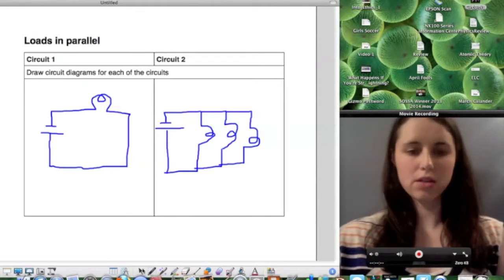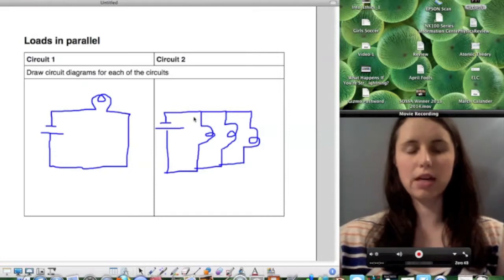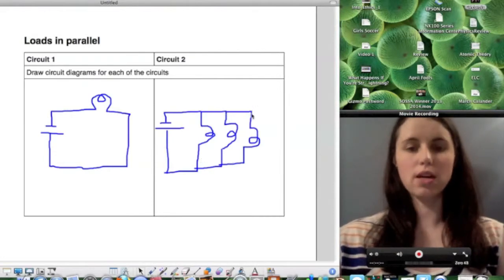Awesome. Just going to pull up my pointer quickly. All right. So in this one, we've got our circuit with one load, right? One battery, one load, and the electrons always have to pass through this one load, right? Here we've got a bit of a sketchy looking parallel circuit, but it's got three loads, 1, 2, 3, right? And the electrons have a choice. They could flow through this load, they could flow through this load, or they could flow through this.